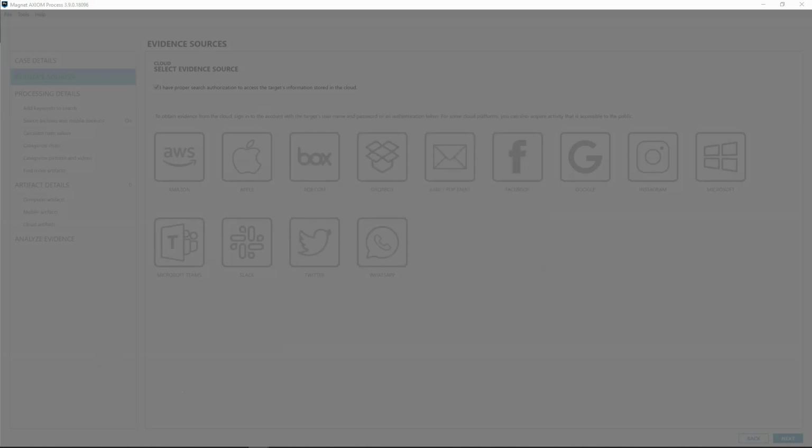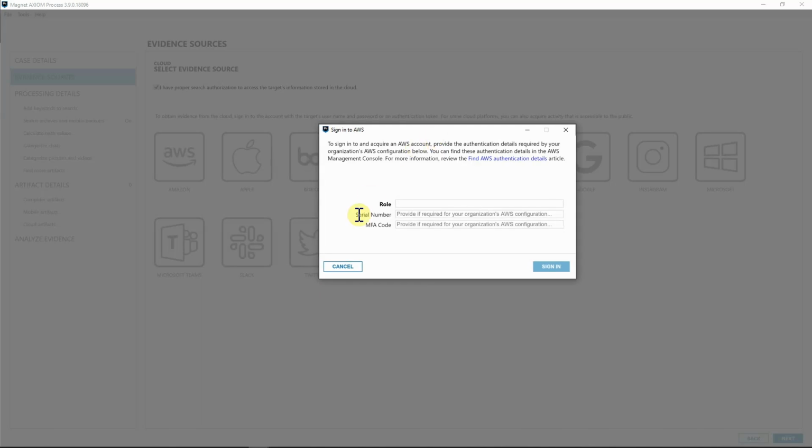I've moved the login window for AWS off my screen just so I can sign in with my secret key. I'm going to go ahead and hit sign in. The next window that pops up from AWS is where you assign your role, your serial number, and you put in your MFA code. So I'm going to once again move this off screen.